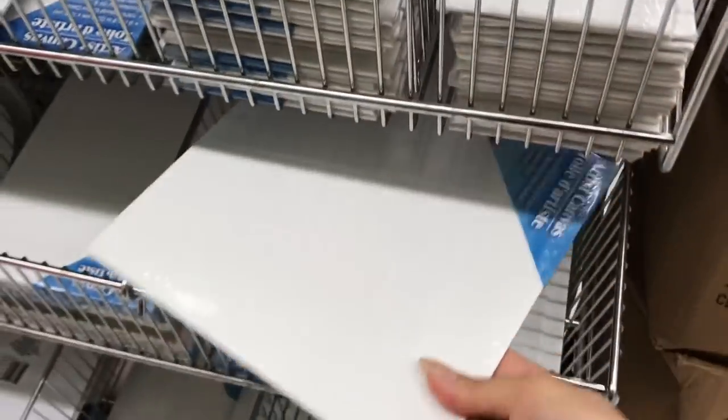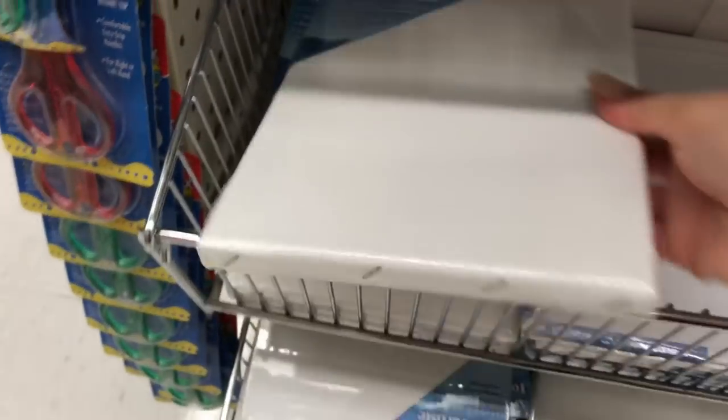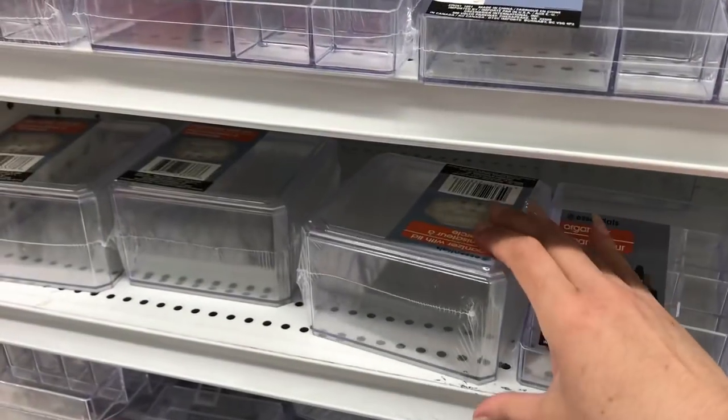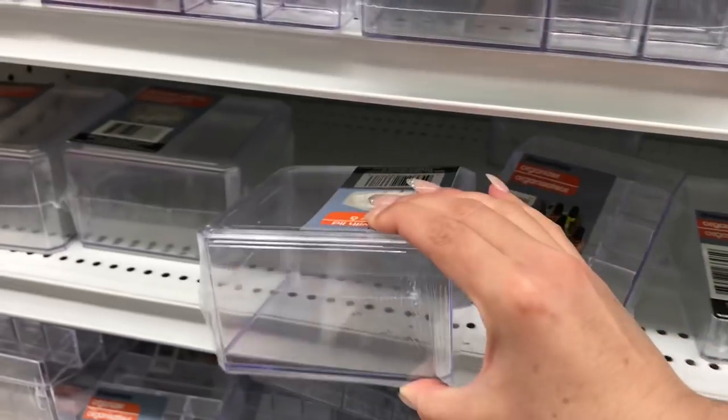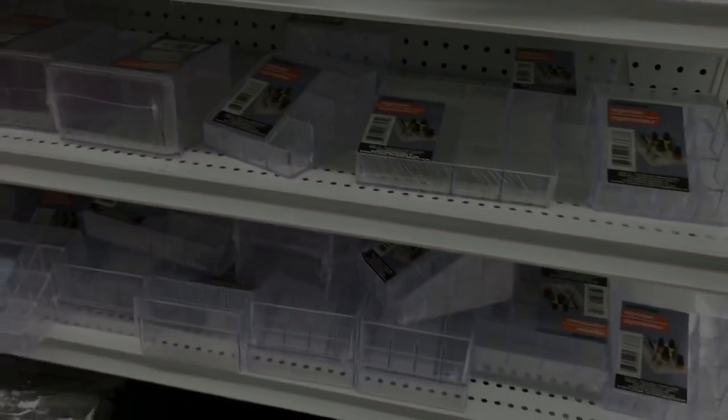I always like browsing through this department. There's always different styles, sizes, and shapes — some are mounted, others are flat — so there's always something new in the artist's canvas line. I really enjoy looking at different stores for what they carry. Some are like 8 by 10, and then some are smaller. I'm thinking I'm going to purchase one of these — I have a few but need one more. I keep looking for the stackables and can't find them.